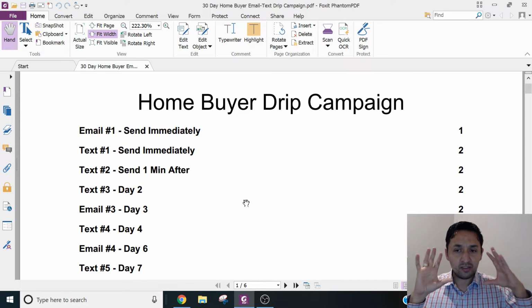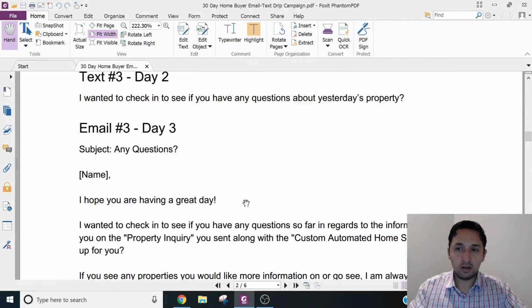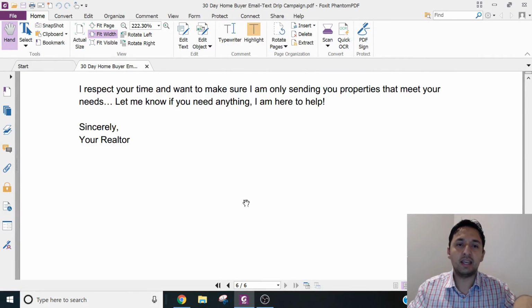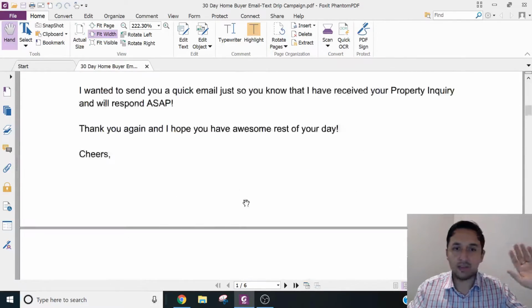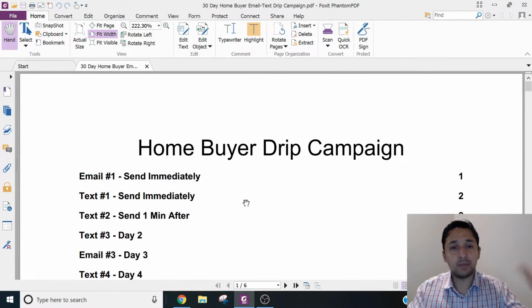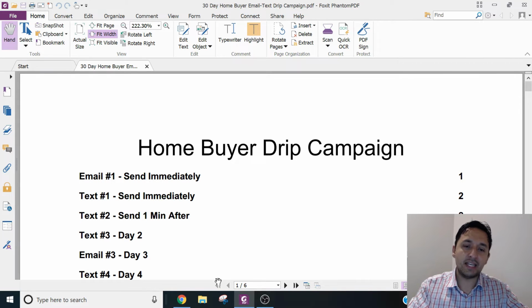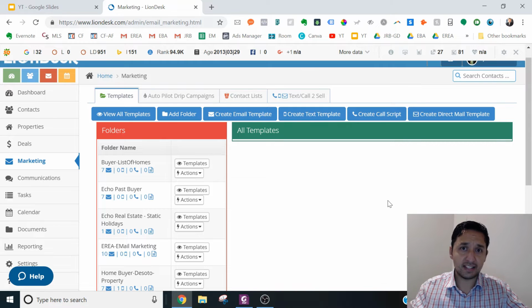So it's a buyer drip campaign that includes emails and text. This is essentially all the things that we put here, all the things that are on here that are labeled exactly the day, exactly the number of emails that have been sent, and exactly the day for that text. All you need to do is copy and paste, and I'll show you the first two so you get familiar with it. Again, if you don't have LionDesk, then you're going to be doing it a little bit differently, depending on which CRM that has an email autoresponder, or the email autoresponder that you already have. That's what you're going to be using.